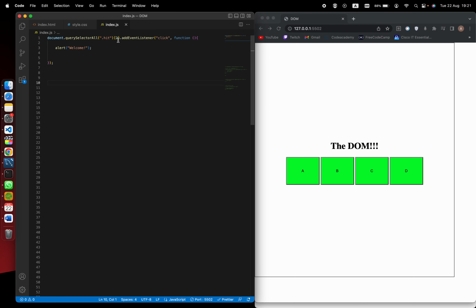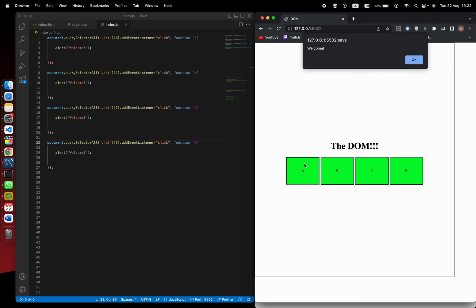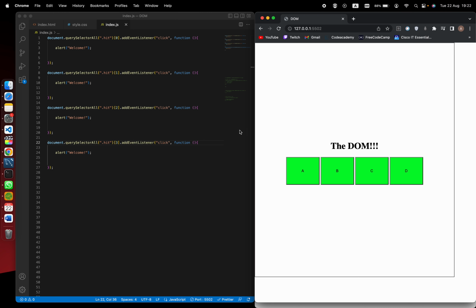Welcome. However, changing it every time is a bit tedious, guys. For example, if we want all the buttons active on a click, we will need to create 4 of these and change each one of them from 0 to 1, 0 to 2, and 0 to 3. So 1, done, done, done, done, and done.